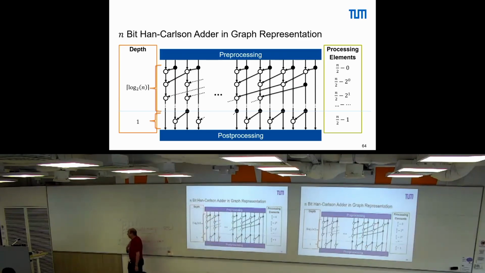Good. Then we continued with two other adders, which were the carry save adder and compressors. Just from a purpose perspective, if we compare such a PPA, RCA, whatsoever, with a carry save adder, what is the difference regarding the use case?